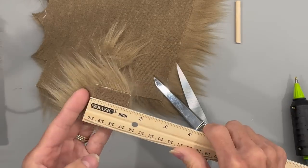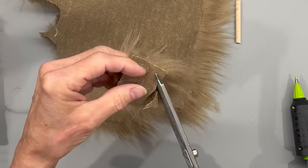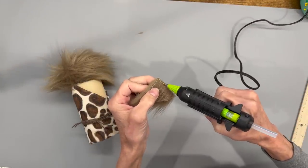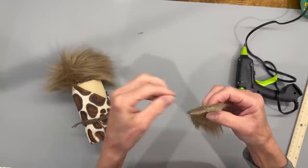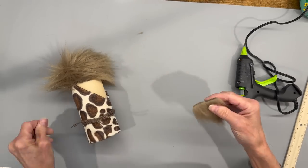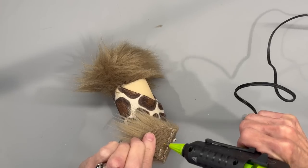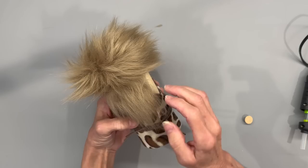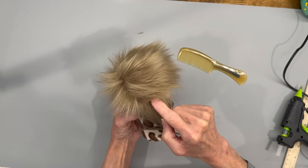I'm taking a piece of faux fur that measures one and a half by one and a half inches, then trimming a U-shape down at the bottom. Clean off the excess, then fold the edge over and glue it down so it has a nice finished edge. Then glue it right up to the top edge of his hair. Make sure you have your diagonal right. Then take a fifteen-millimeter half bead and glue it right up to the edge where his hair is.